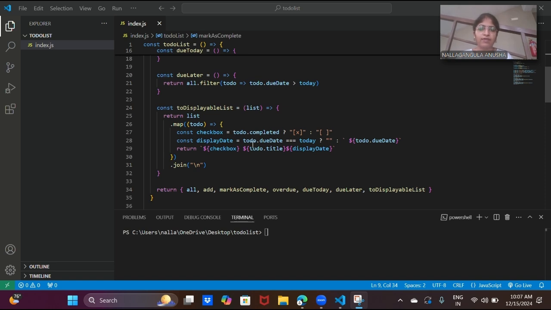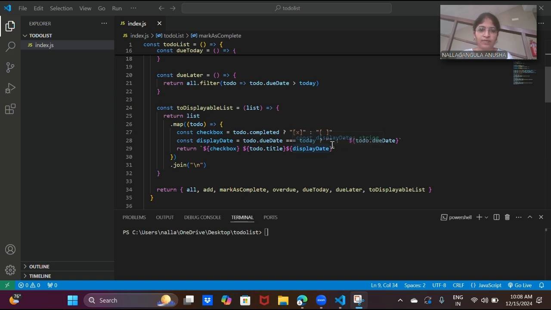To display the things in a format, I've used the displayList function. Here I have a checkbox which checks the completed status. If it is true, it will put a tick mark, and if it is not completed, it will show an empty space, and then the display date.